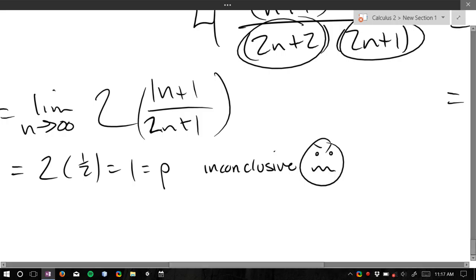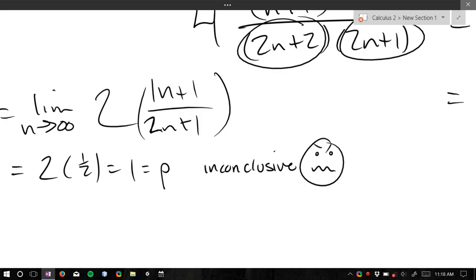So what can we do if that test is inconclusive? Do another test. So we can do a root test. We need to figure out what is the nth root of n factorial, basically. That's going to be a little bit tricky. So I don't know how to do that off the top of my head. Did I write it down as a special limit somewhere back here?